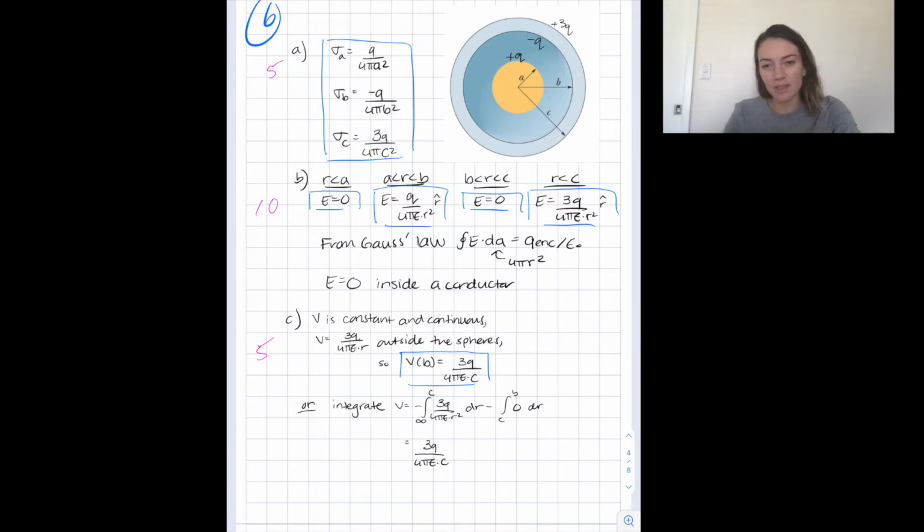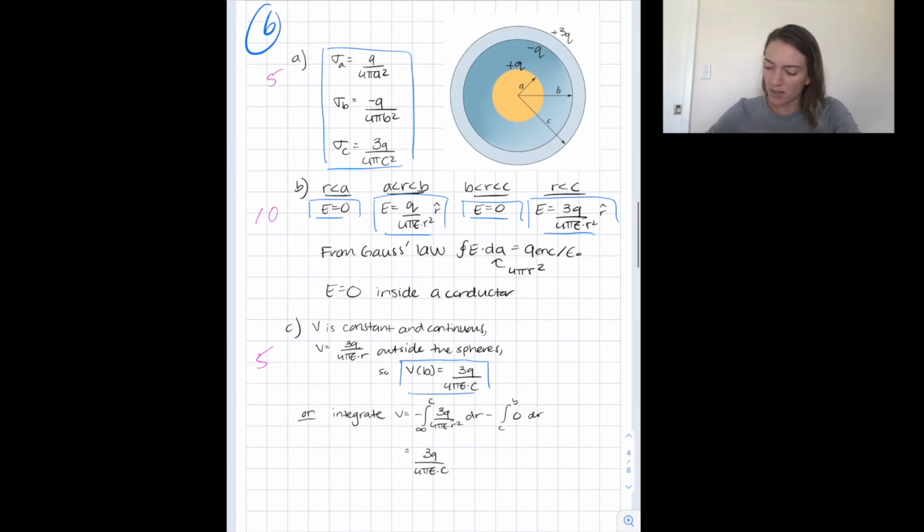I don't think anyone said that the potential was 0, given that the electric field was 0, so that's very good. That's normally a very common mistake that people make is they see the electric field is 0 in here and they say, okay, well then the potential is 0, but I don't think a single person made that mistake, so that's good. Okay, so like I said, the majority of people lost points just on their charges over here.